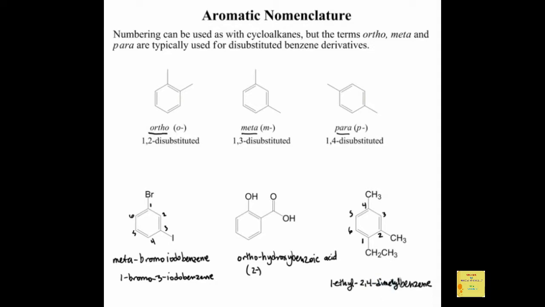Okay, so naming a benzene is pretty straightforward. There's never any stereochemistry to worry about because it's a planar molecule. Every carbon can only have one substituent on there, so that kind of simplifies things. But when we get into the heteroaromatic compounds and that nomenclature, then that can expand our vocabulary a little bit.